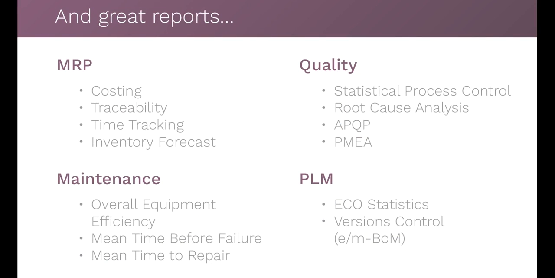And we do reports on everything. As everything is recorded in the system and recording is super easy, you don't have to record anything. Just because the things are integrated, you have costing, traceability, time tracking, inventory forecast. That's all for the MRP. For quality, you have statistical process control, root cause analysis. For the maintenance, you have OEE, MTBF, mean time to repair. For the PLM, you have statistics on the ECO, version control, and everything.